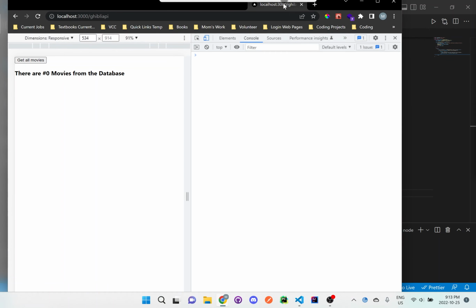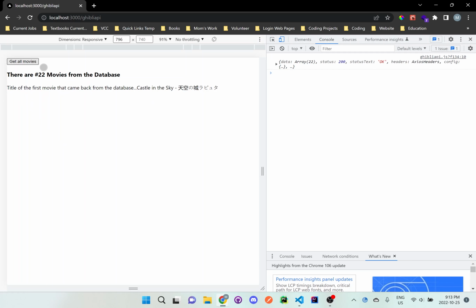So all we have so far is just that title right there. And if I click on this, you can see here it actually returns how many movies were passed to us from their database. But also we got that first sentence, which is the first position, which is Castle in the Sky, and then also the original title.